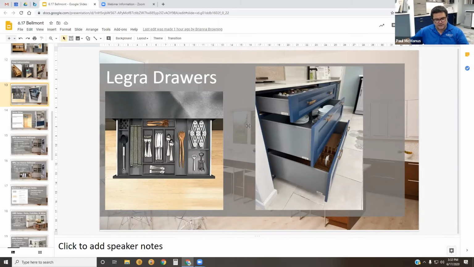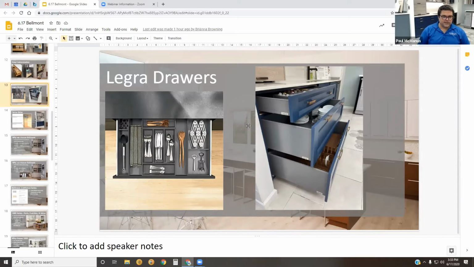And then the rollouts, I don't think we have a slide for it here, but one of the things that Bellmont has in their tall cabinets that I love is their adjustable rollouts, where you can very easily adjust the height of those rollouts without any tools. It only takes a couple of minutes. We've had a lot of customers take advantage of that. We've had customers order extra rollouts because it comes with five, which is a lot, but they have a bunch of small stuff. So we order a couple more and they wind up with seven.